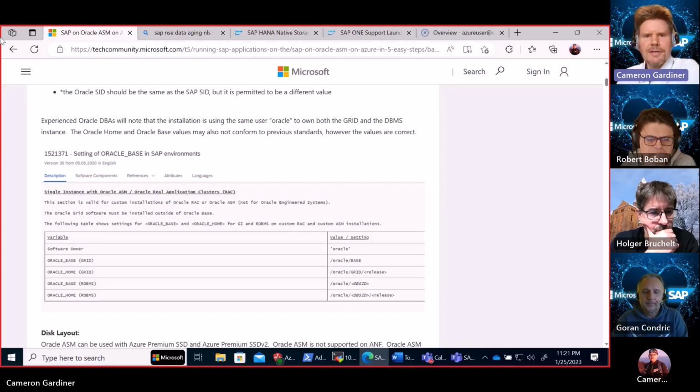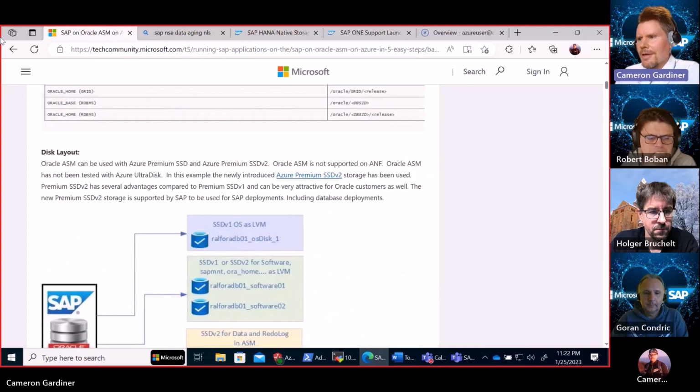It's a little unusual in the Oracle world, but this is the configuration for SAP, and I would highly recommend staying with what is documented. If you deviate from this, there could be problems when you do upgrades, support packs or migrations. It's just better to stick with the SAP guidance here for SAP systems.